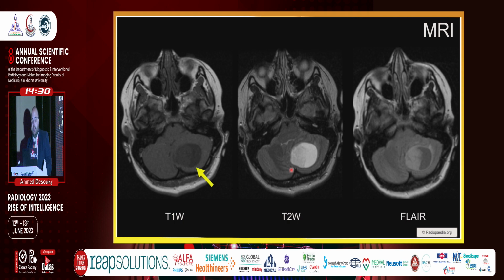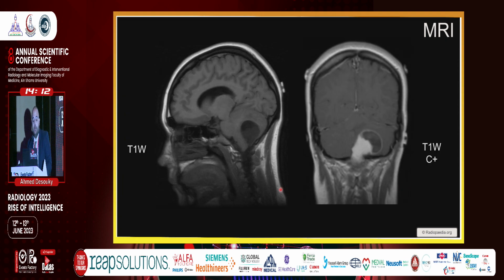and again, it revealed a mixed solid and cystic mass. The solid component showed a homogeneous T2 hypointensity, and the cystic component showed high signal. And as you can see here, there's peripheral enhancement of the cystic component of the mass. Again, in the T2, as you can see, the solid component is iso to hypointense compared to adjacent brain, and the cystic component shows fluid signal. In the T1 contrast enhanced imaging, there's vivid contrast enhancement, and again, cyst wall enhancement appears.